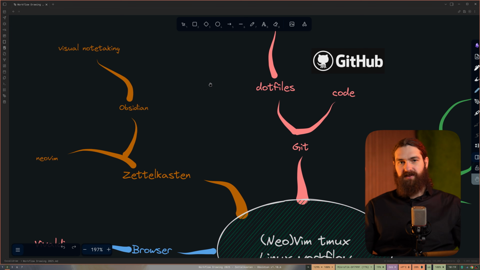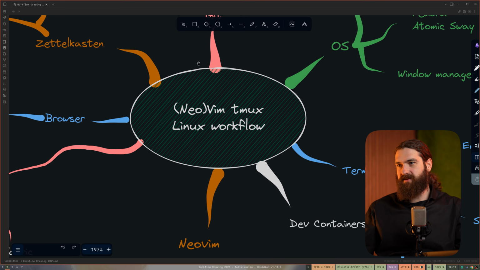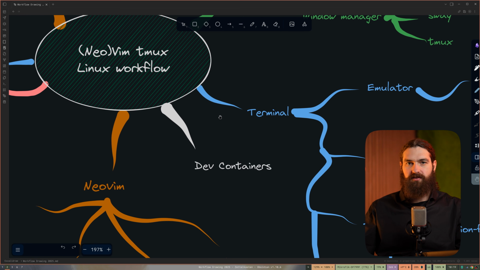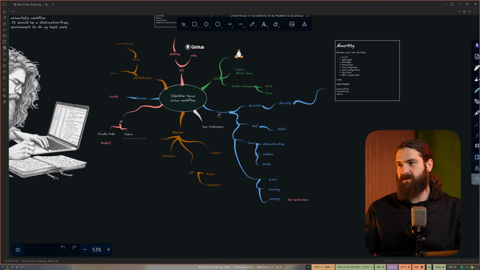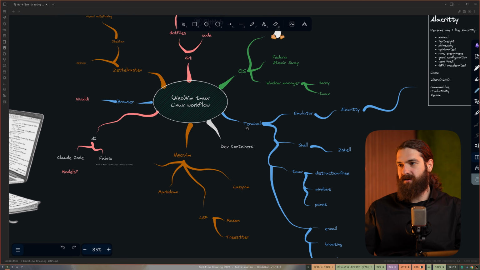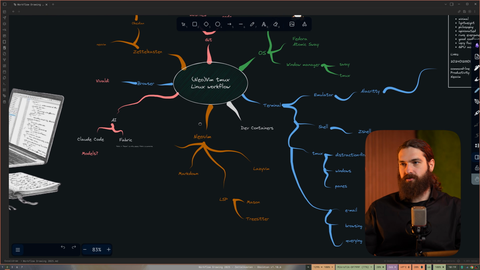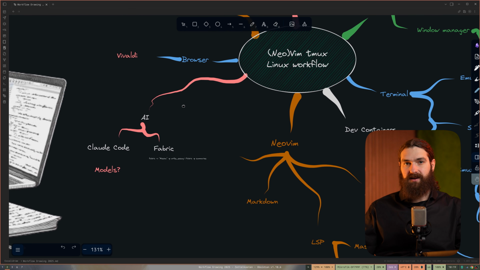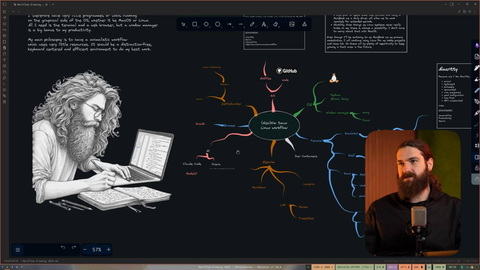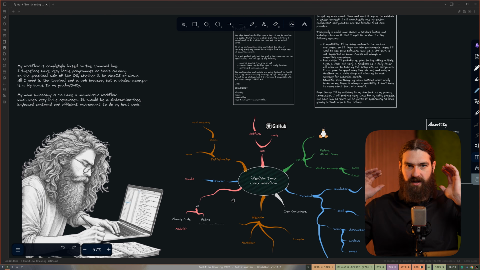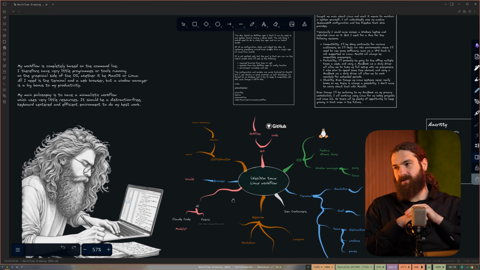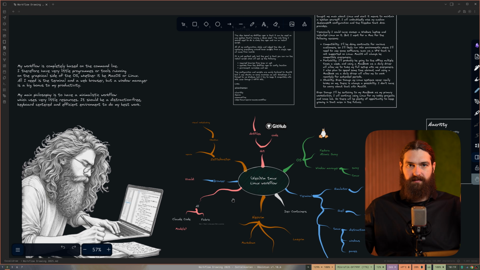So this is my complete Neovim, Tmux and Linux workflow for 2026. Summarizing: still on dev containers, now only on Linux, and incorporating much more AI CLI tools, always striving to go more and more into the CLI. And this year, I'm adding my email, browsing, everything, these custom commands, I'm now using in the command line as much as possible.